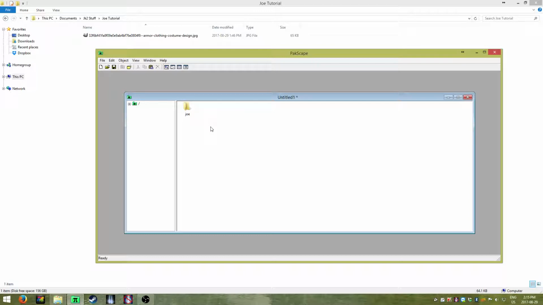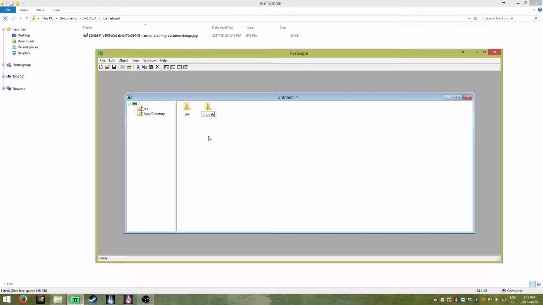But anyway, what we'd want to do here is make a new directory. I should have renamed that. What you have to do to rename a folder is not double click, not fast, because otherwise you'll open it. You just have to select it, tap it, and then click it again right on the name, and then it'll be able to rename it.